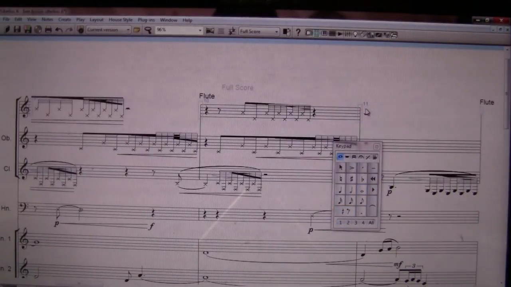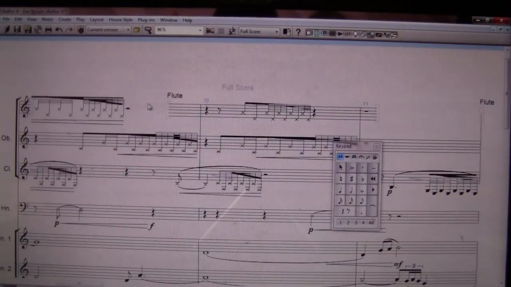If you turn on hidden objects, you need to turn on hidden objects to see this. You'll see this box over here. There is a box here which is basically an eraser. You can drag the box left and right and you're going to see more and more of the measure. So that's how you can make a measure stand out. So just like that, this measure stands out. The rest are removed and cut out.